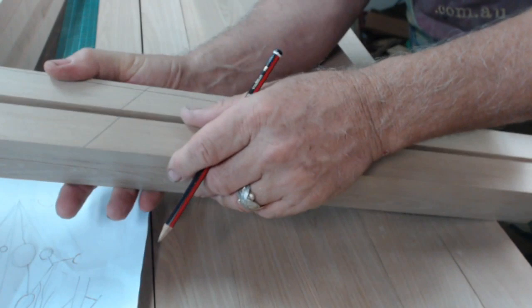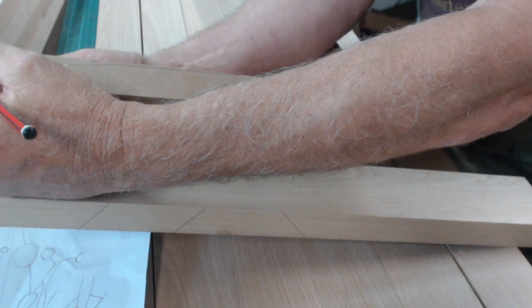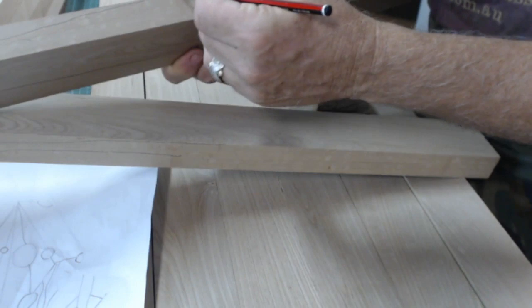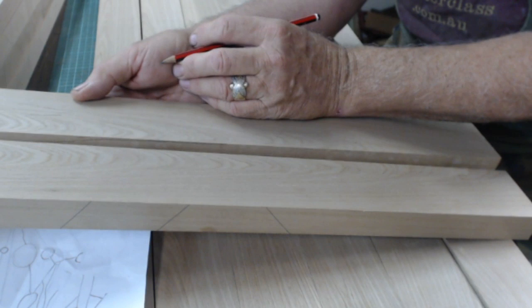Now we've reversed the grain. The grain is now running this way, so it means we have to plane this board that way. However, if you look at this piece, and I'll turn it around, it is still running this way, or if you prefer, that way. So this one I've got to plane this way to be uphill with the grain, but this one I've got to plane that way.